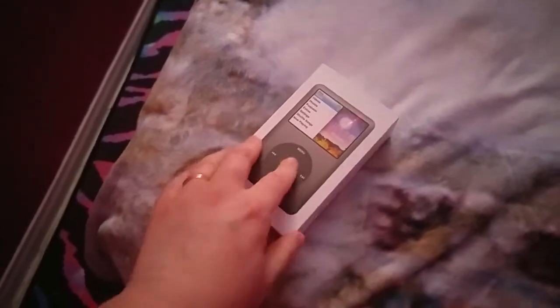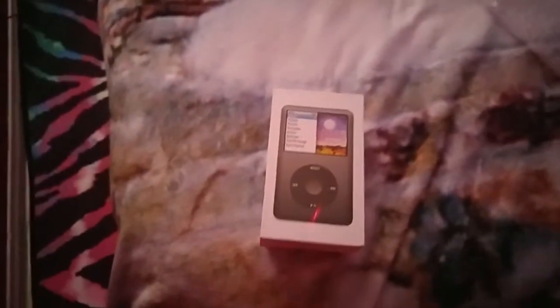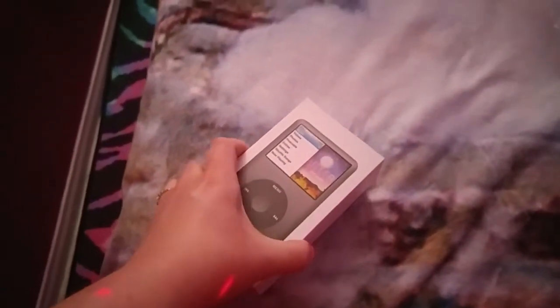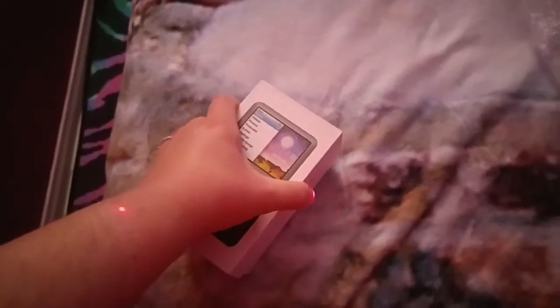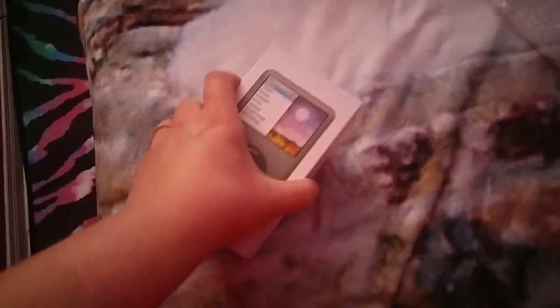I took the plastic off the box and this thing is brand new — it's recently refurbished. Before I open this box, I want to warn you guys, this is nothing like anything you've seen on YouTube before. I've seen a lot of reviewers review certain iPods — whether it's a dummy, fake, a scam, or the real deal. I don't know if this is a fake iPod or not. I did pay close to $400, so hopefully it isn't a scam, but you never know. Those things happen. But I'm going to go ahead and open this box now.